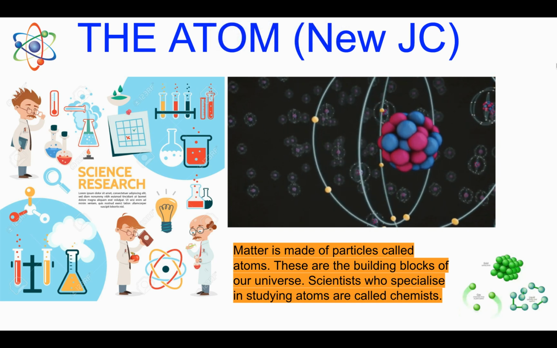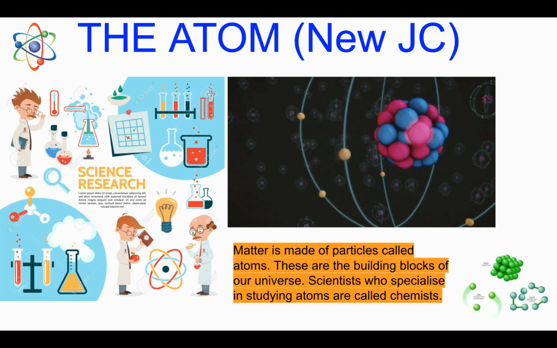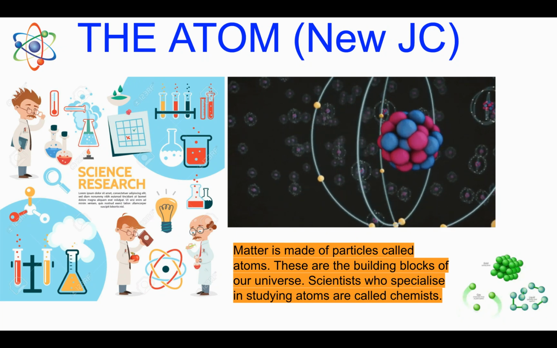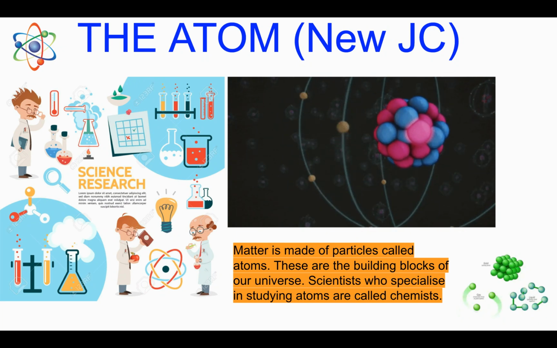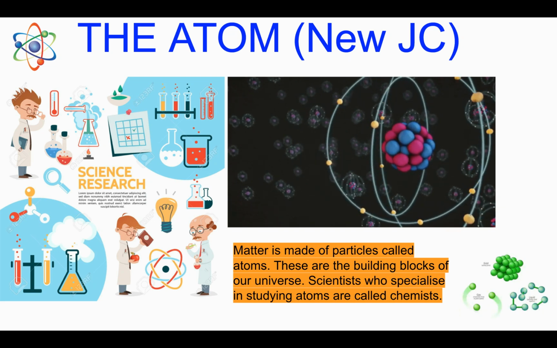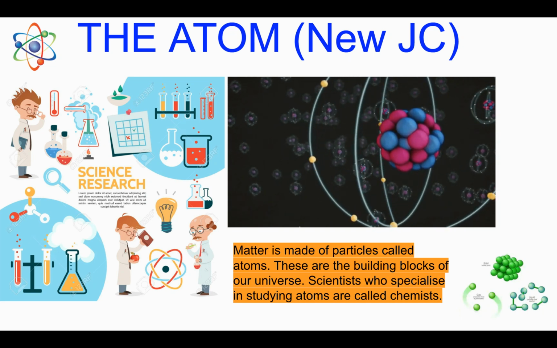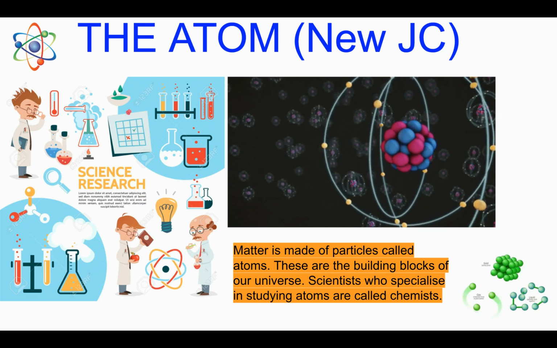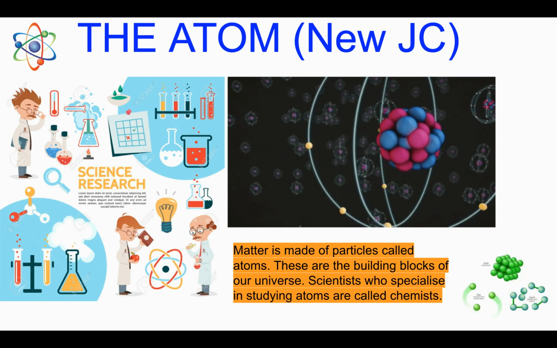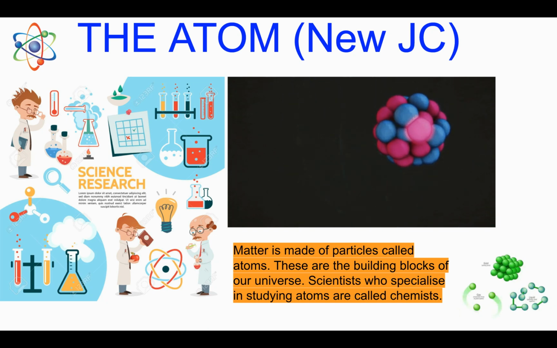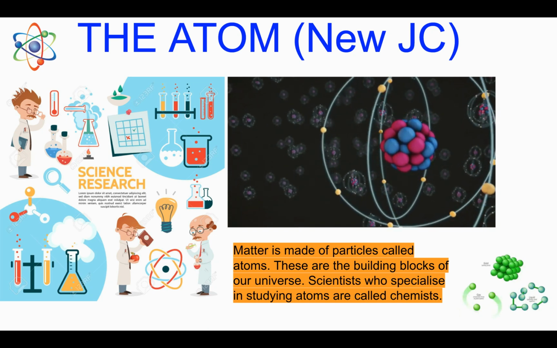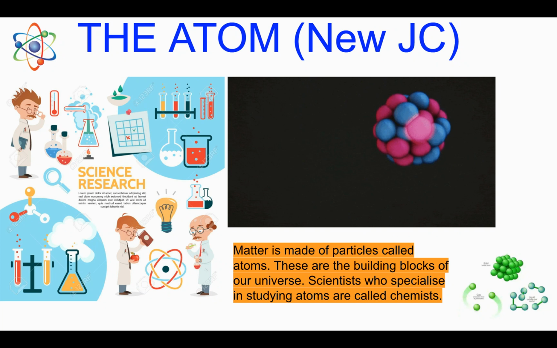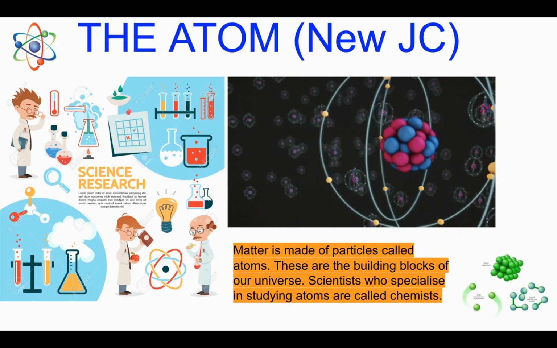Okay, so we're just after finishing up with astronomy, and there are of course many links between astronomy and the atom. When we're talking about the atom, I suppose, it is a basic unit of matter. We just finished talking about space, and how in space there is no matter like solids, liquids, and gases. So this is the whole area of chemistry again. And remember, matter is the building blocks of our universe, like our planets, our sun. Our sun is made of things like hydrogen and helium. So we want to study this atom now in a little bit more detail.